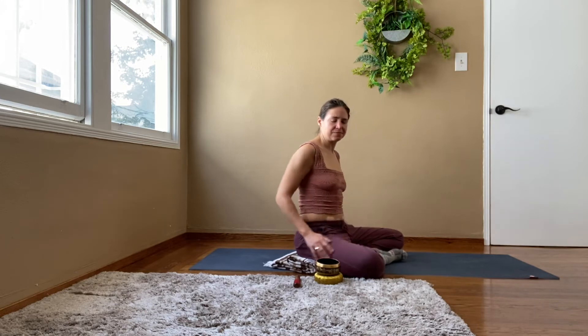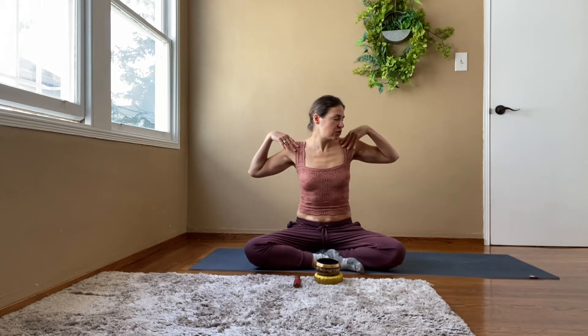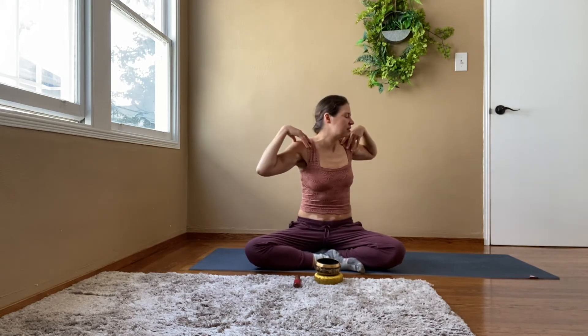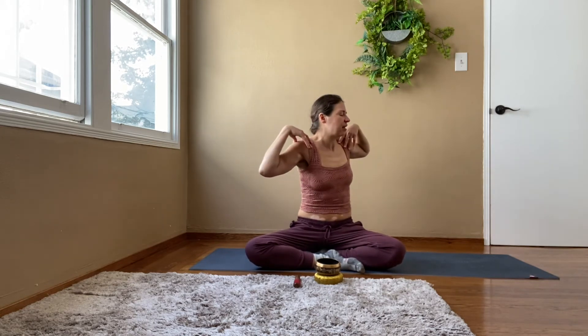Let's just rest and feel that change we've just done. One more inhale through the nose and then we'll move to the next. We're going to put our hands on our shoulders and turn to the left on the inhale and exhale to the right. Start very slowly, only moving just a little bit, and as you go you may find that you're more flexible.